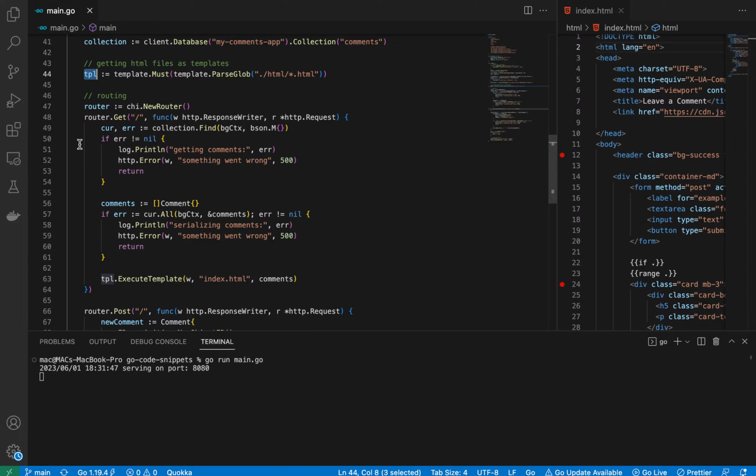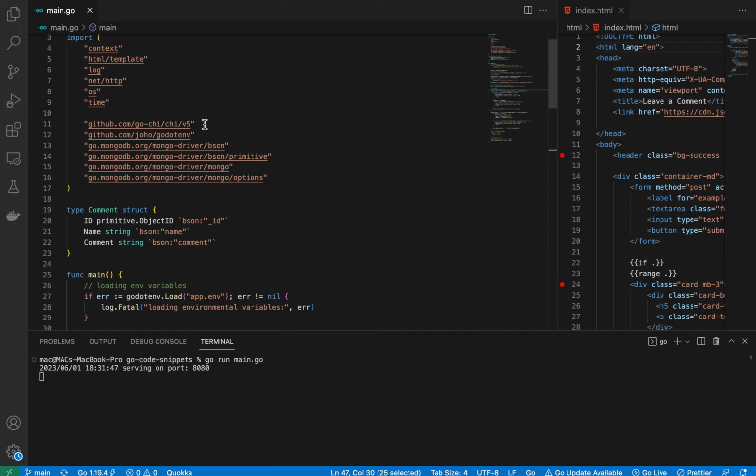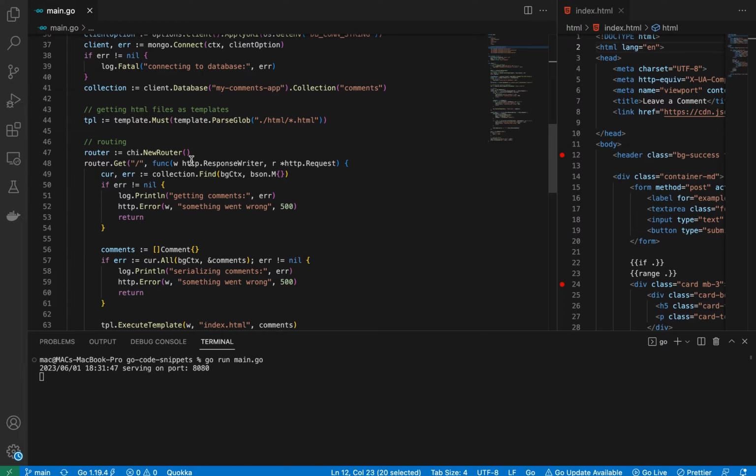The next thing is that I'm creating a router. I'm using type new router from package Chi. Package Chi is this routing library here, which is getting very popular in the Go community. It used to be Gorilla Mux, but the former maintainers of Gorilla Mux have actually archived the repository, if I'm not wrong, because they were looking for someone to maintain it, but I think nobody in the community was willing to take up maintaining the repository. So it's not safe to be using a repository that is not being maintained. That's why I'm switching to Chi, and this is the repository for Chi. Yeah. So with that being said, from Chi, I'm creating a new router.